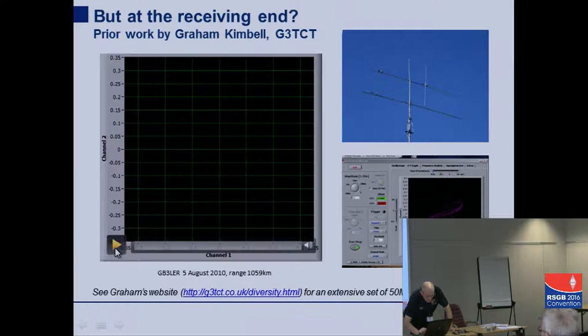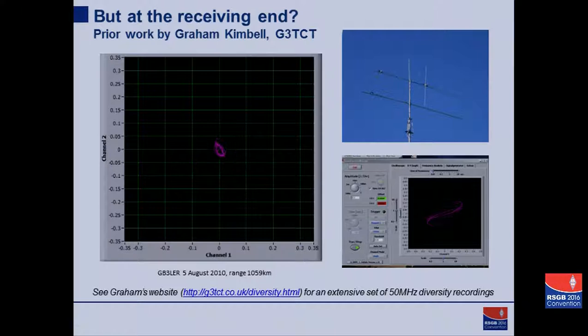Right. So that is the Lerwick beacon when it was on. I've just been talking to someone about the prospect of getting it back on, which would be nice. They don't know what frequency to put it on, Murray. That was part of the problem. I know. Depends whether it becomes a coordinated beacon or not, because it's actually 1,000 kilometers away from GB3MCB, which might be the other one.